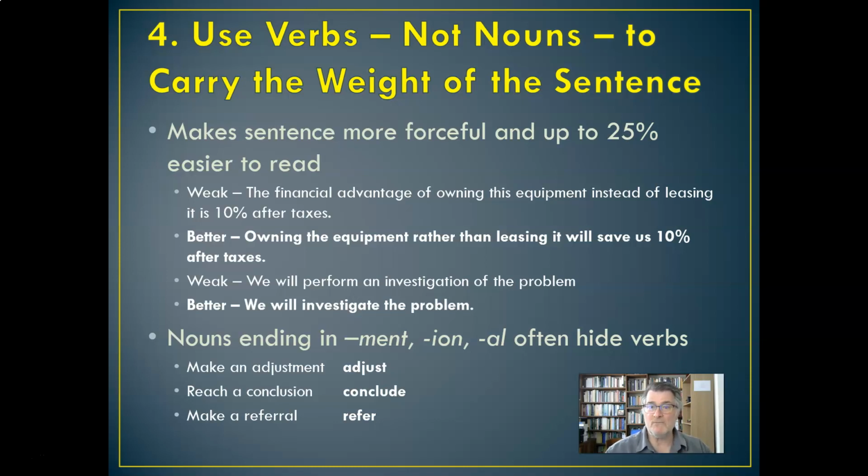And the first statement, owning the equipment, is sort of buried in the middle of the sentence with other ideas that are being presented to you. Because there is the financial advantage, but how is that advantageous? Well, it is by owning the equipment. So start the statement with that, right? That's what you want to say. Owning the equipment rather than leasing it will save us 10% after taxes.